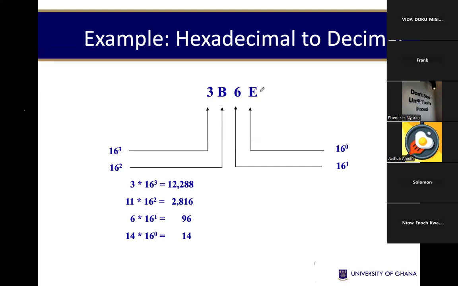If you want to convert this to decimal, all we do is multiply each of the digits by their respective powers of 16. After that, you combine them by adding them. So we add all of them, then we are good to go. Whatever we get becomes your decimal equivalent. That would be 15,214 in base 10. If you don't write the base, we already know that we are dealing with base 10. That's the key thing.